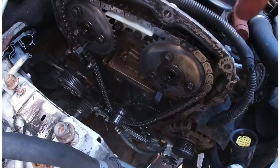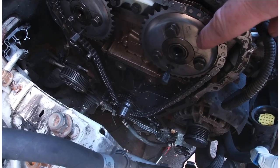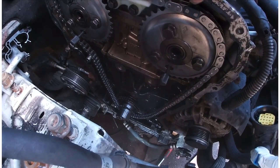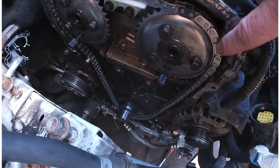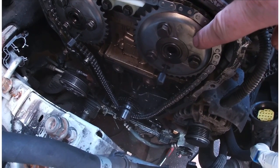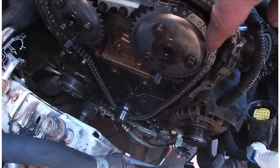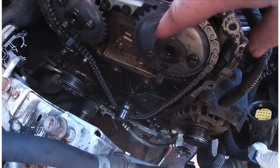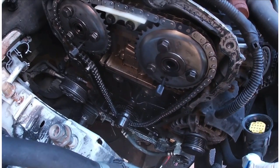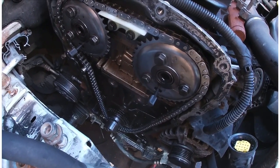So I've put the chain on the top here, and what I had to do is loosen these off. What I didn't account for is, although the chain came off these cogs, when I took the chain off I didn't account for the wear on these two. So these are not worn, obviously, because they're new. When I put them in, I tried to put the chain over the top and it wouldn't go. So I had to release these, loosen them off, bring them forward slightly just to keep them away from the casing, and then put them on. I had to do that on both sides, but I did it in the end. Let's go down underneath.